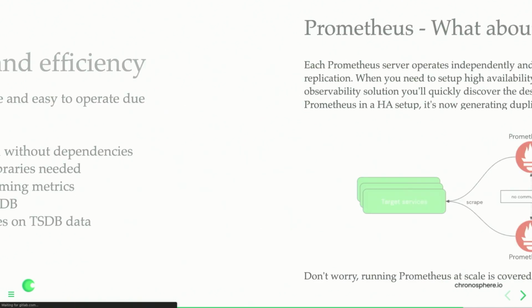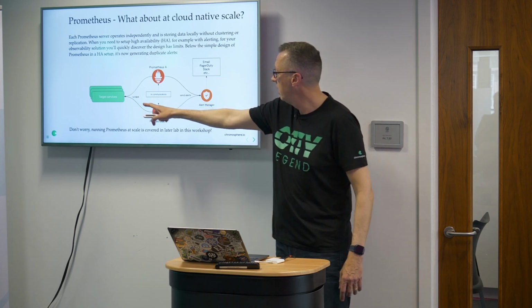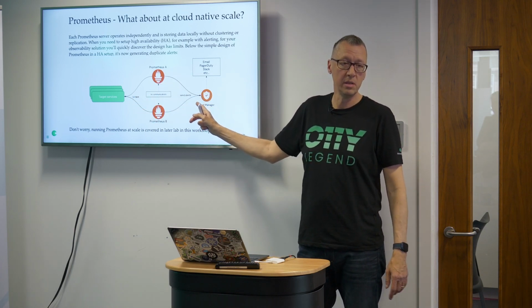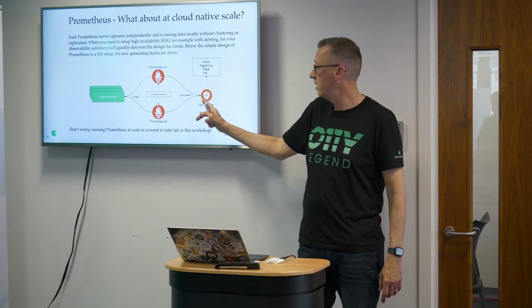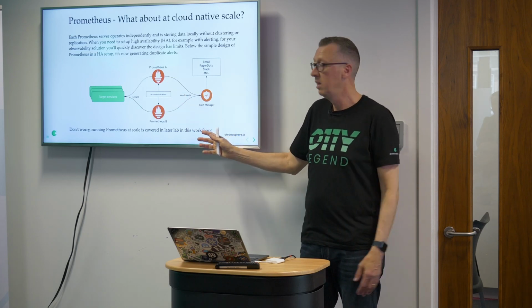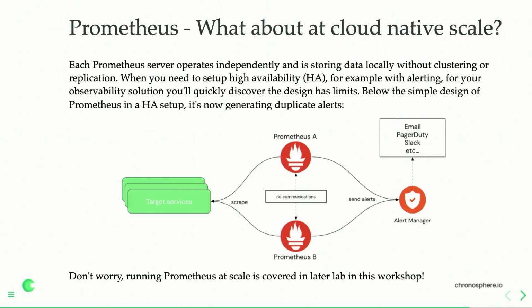Yeah, not a lot to say about that. So when we get to cloud native at scale, a little bit of the problem here is when you have two of them doing the same thing, they have no idea that the other one's there. So what do you think happens here? You're going to get multiple alerts, multiple rules firing, and he has no idea which one did it. He sees each one as a unique thing and starts waking you up all the time, right? It goes crazy. That's a really, really hard thing to deal with.